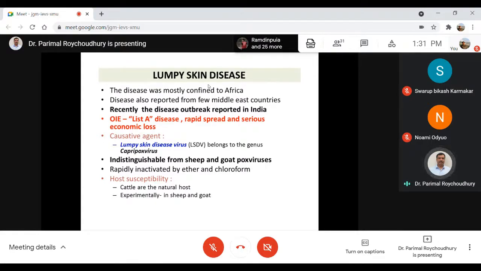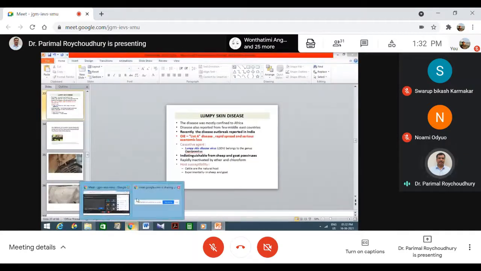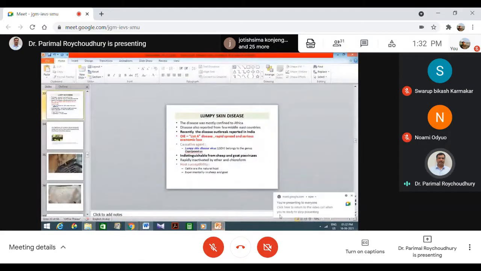And very recently, last year, we experienced, and still it is going on, lumpy skin disease in Northeast India. Luckily, we couldn't report any cases from the state of Mizoram, but all other Northeastern states recorded this disease. This infection was earlier listed by OIE as a list A disease because of the huge economic losses that occur because of this infection. Not in terms of mortality. Of course, mortality is moderate, but this disease causes total production loss in cattle, and because of this it is considered a highly important disease in cattle.